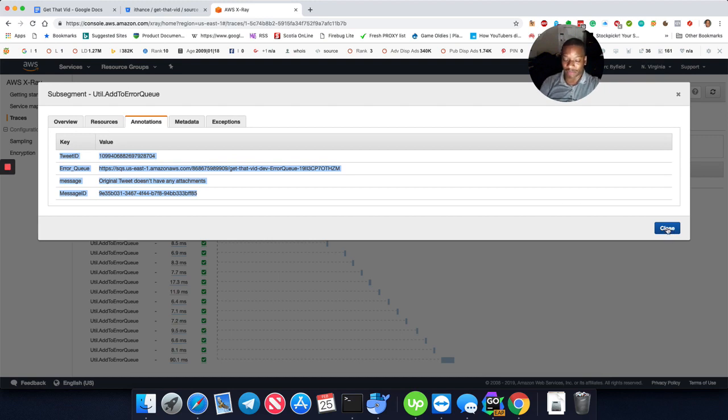You can check it out. I'll put a link to the repository. Check it out, play with it, see all my bugs in this quick and dirty demo. For example, the reason why I'm getting so many errors in the queue is because most of the tweets I'm mentioning don't really have videos in them, since I use my own account for this. So that's why I'm getting all of these failures. What you may want to do is create a unique Twitter account just for this and try it out.